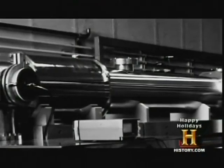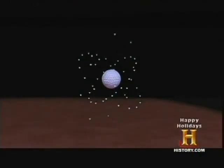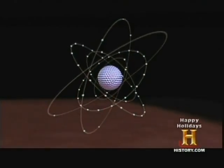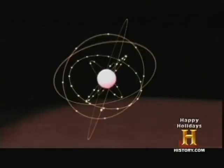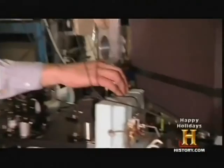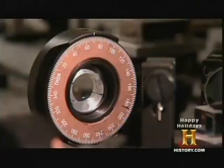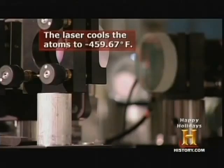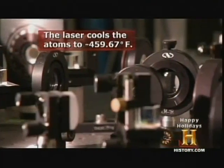But building a device to accurately measure those oscillations wasn't easy. The clock must be able to first select only cesium atoms in their lowest energy state, then excite them into a higher energy state. The cesium starts inside here, gets shot through this tube inside the clock, at which point there's a vapor, a gas of cesium atoms in there. 6 lasers directed into the F1's main chamber control the movement of the cesium atoms during the experiment.